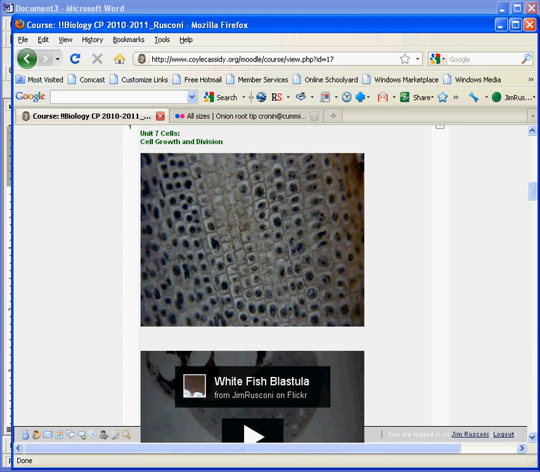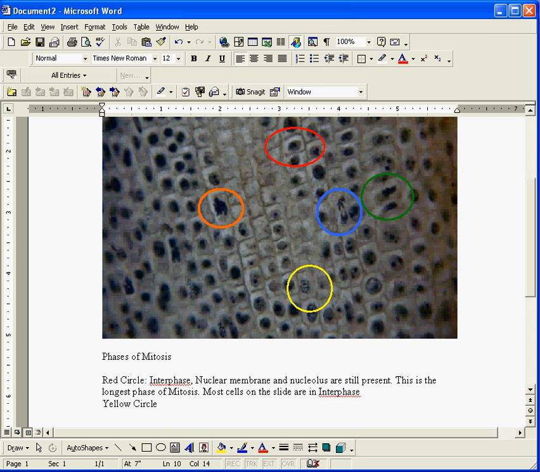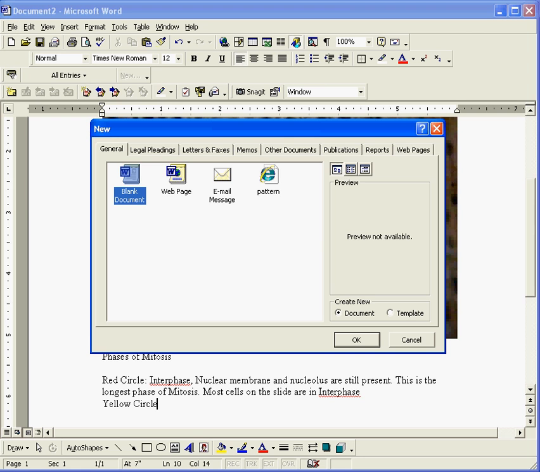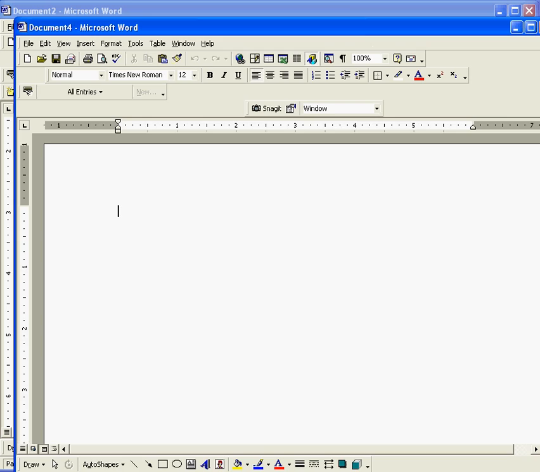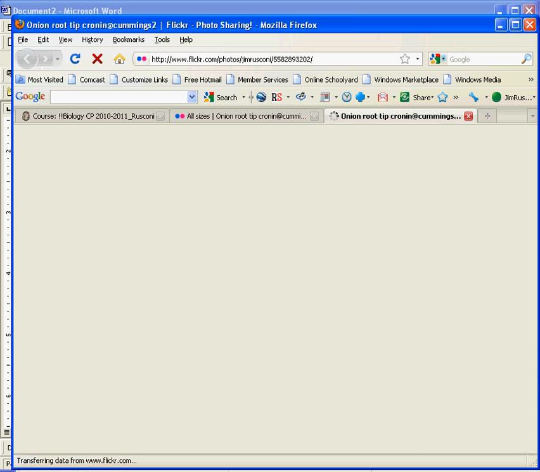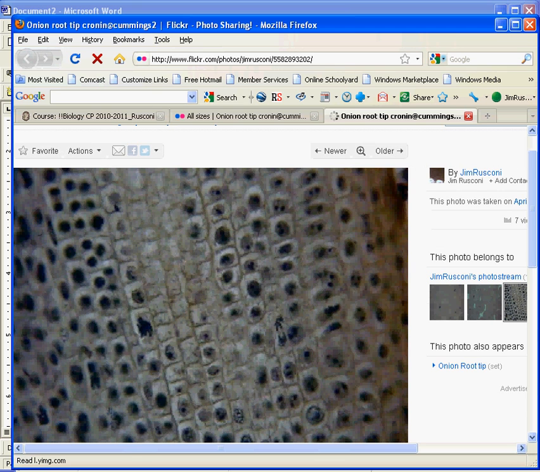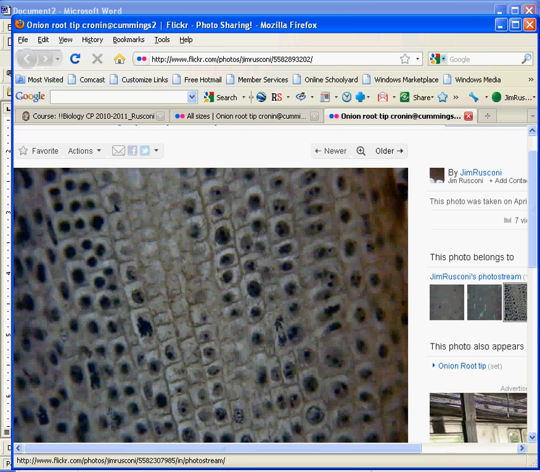So the first thing you need to do is you're going to open up a Word document, which I've done here. Whoops, that's not the one I wanted. I want a new one. Okay? Alright, so we have a Word document here, and then I'm going to go to my Moodle page, and I'm actually going to open up these images. Alright, and you notice that we have these different onion root tip images. I'm going to suggest you go through them and find the different onion root tip and the different whitefish. You're going to be doing one annotated Word document with an image of each kind.